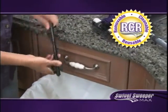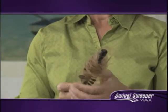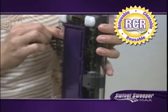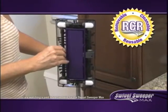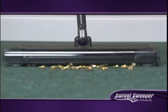No other sweeper in the world has RCR Bristle technology. I love the Swivel Sweeper. The brush pops right out, and it's just easier than cleaning a hairbrush, and you're ready to go. I love it. The pop-out bristles are just so smart. I love how it's so easy to clean, pop back in, and just get going again. And with more power and a stronger, sturdier pole, it's tough enough to pick up practically anything.